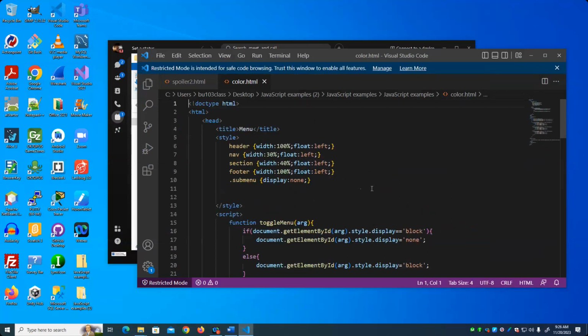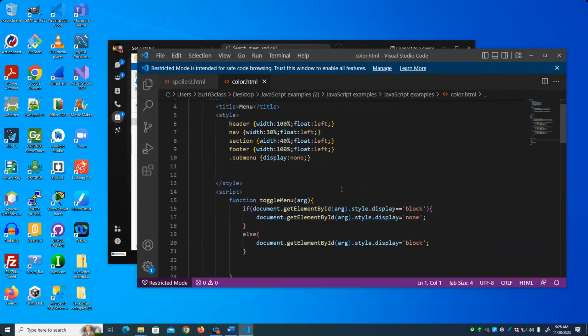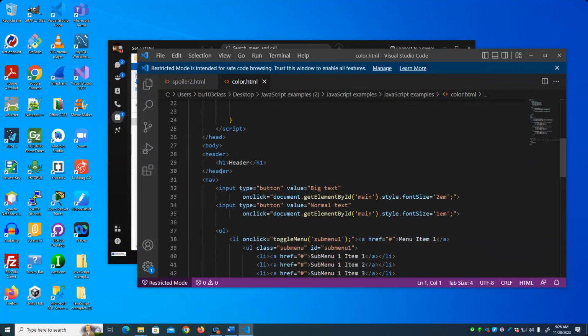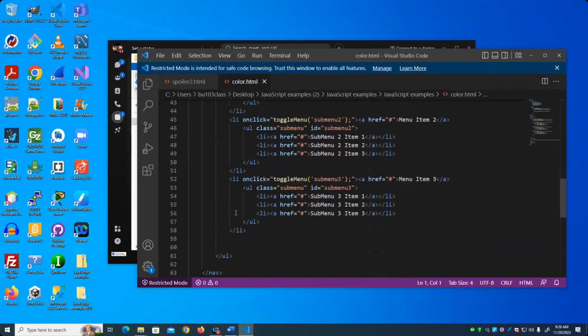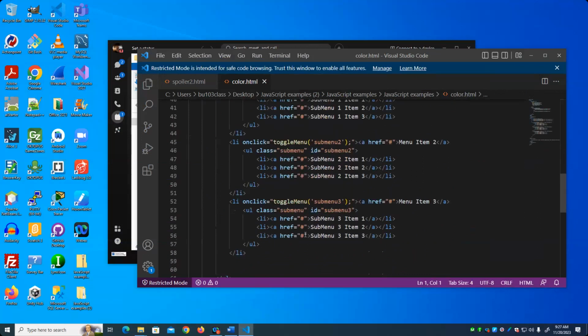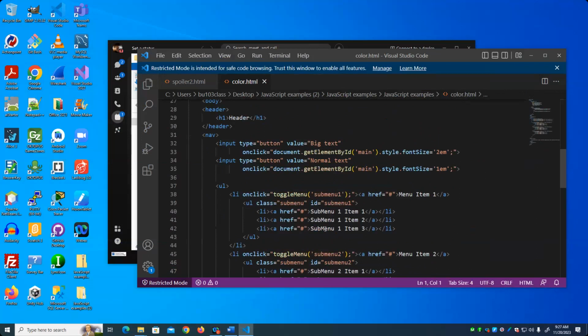All right. Let's look at this first off. I have a navigation section. Each section, I guess I did it for all three sections, has a submenu to it.